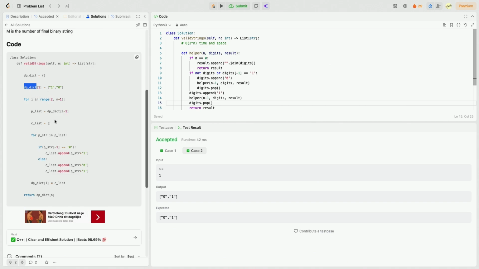So that's horrible. A better approach would be to, it builds this row by row, and the second row contains all valid strings of length 2, etc., etc., etc. So a way to optimize this would be to only have one of these. And we really only need a list.